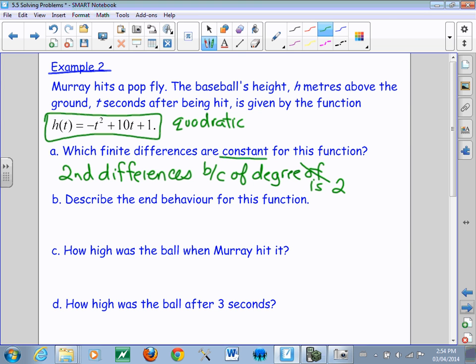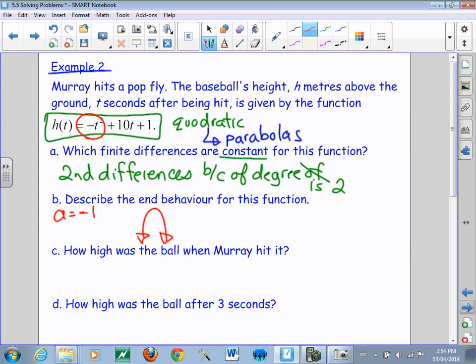Well, first of all, you remember with quadratics, you're dealing with parabolas. Look at the characteristic of our parabola. Is it opening up or down? Well, first of all, you notice that looking at a equals -1, it's negative, so that tells us it's opening upside down.